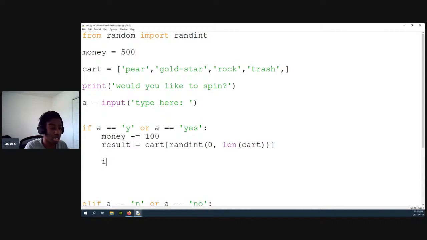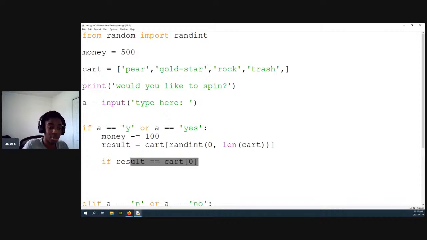So with that, I can just put a bunch more if statements. I can say, sorry, no, if result equals cart 0.